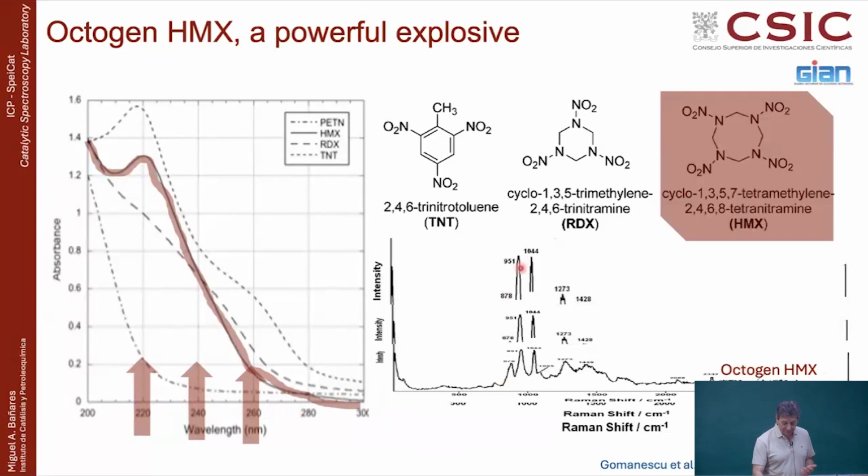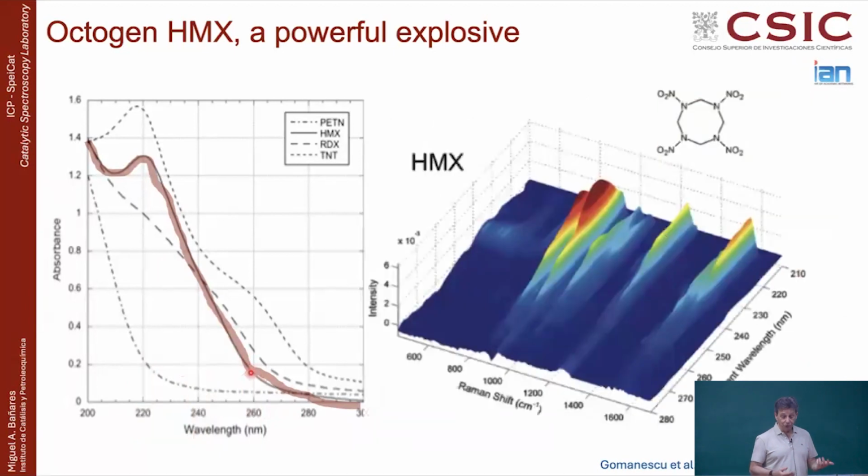Well, it's basically something like that. The spectrum of this HMX will be stronger when you are getting resonance, and will be weaker as you go away from the resonance frequency. And then you get something that looks very nice. In this case, basically, what they are doing is looking at a solution of HMX. When you are making a spectrum at the 220 excitation line, you are getting resonance. So for that concentration, you get a much stronger peak of this compound. And if you go away from that frequency, like 250, then you will get the standard spectrum of it.